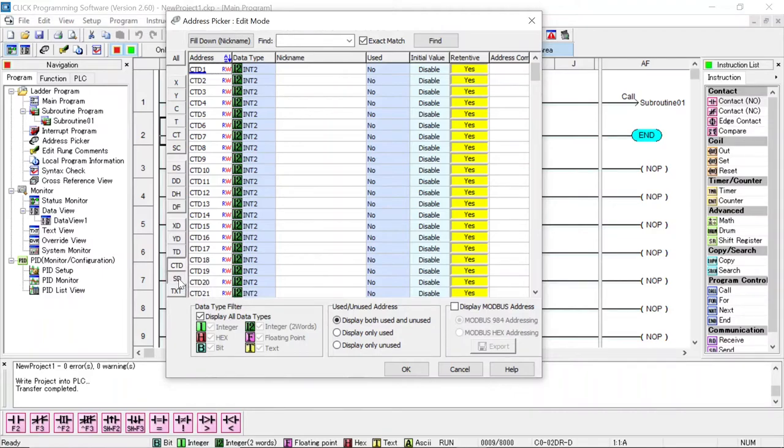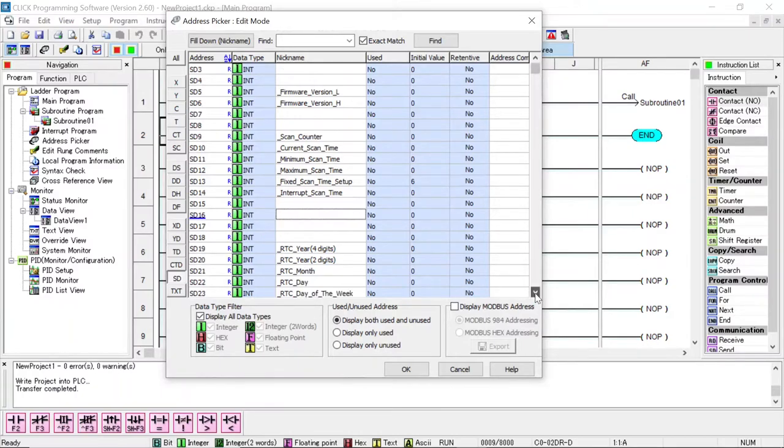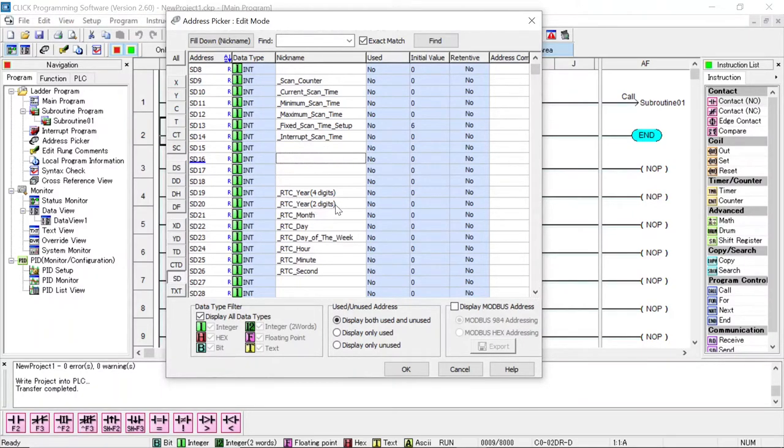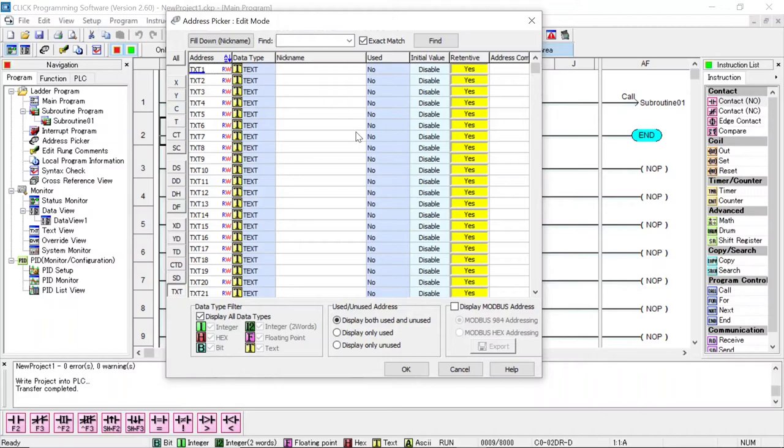Now then you have the system data words, which here give you the actual value. Instead of just saying that you have an error code, it will tell you what the code is by a code number, for example. And here, for example, it tells you on the real-time clocks, the year, and so forth. These are not bits anymore. These are actual words with values in them. And then text would be used if you're using something with ASCII. Say, for example, you've got a device that has to etch a serial number on a part. It can only talk ASCII, so you'd have to send a value in ASCII to it so that it would say, okay, I'm ready to write, this is what I'm going to write. Then you would send another bit or another command telling it to go ahead and inscribe the serial number on the part.